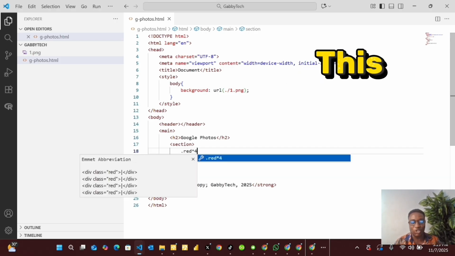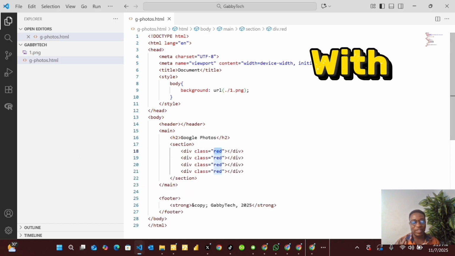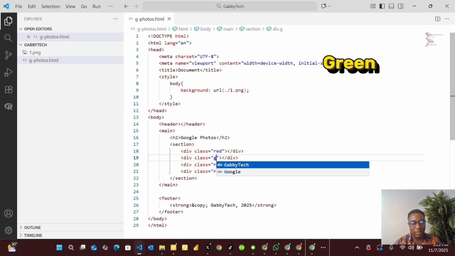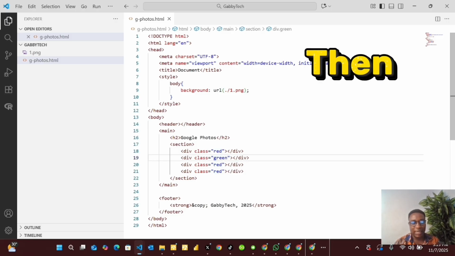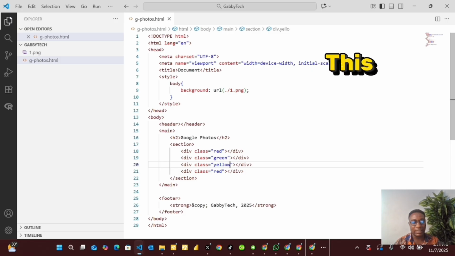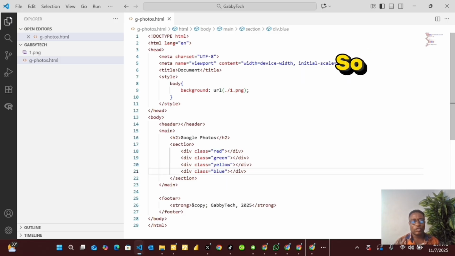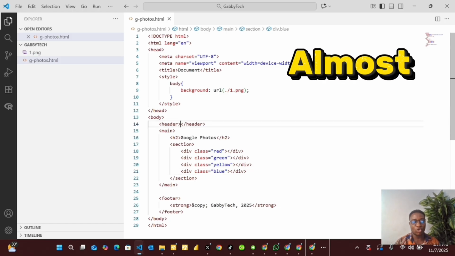So I'm teaching you this shortcut so that you also learn it in case you don't know it. So with this, you're going to create 4 divs with the same class name, red, in 4 places. Okay, so I'm changing this second one to green, then this third one to yellow, and then this last one to blue. All right, so having done this, I think the HTML part is almost through.